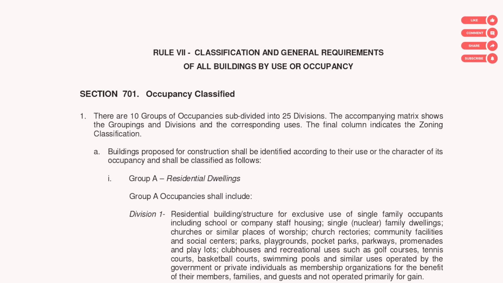Okay, the way it's supposed to work is you're supposed to look at the tables in Rule 7, a table of primary occupancies, allowed uses, accessory uses, mga ganyan. Under each zone, nakalagay na yung allowed buildings per zone. So you see, for example, sa residential, hindi naman 100% residential lahat. Yung mga ina-allow doon, kunyari home office, small businesses, ina-allow yan. Basta ang importante is, allowed siya doon sa residential zone. Okay? Allowed siya sa residential zone, you can build it.